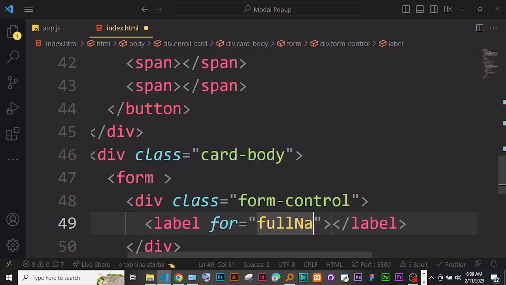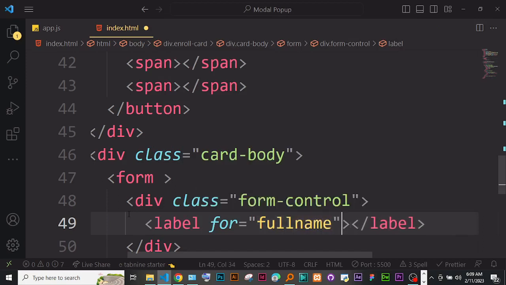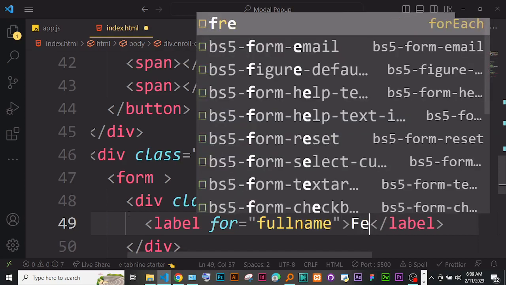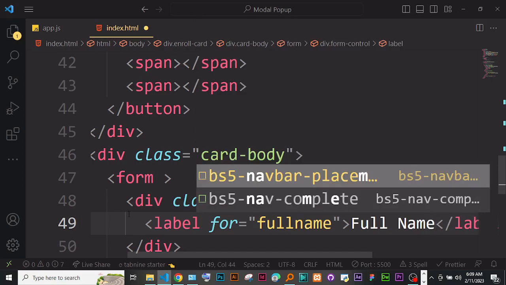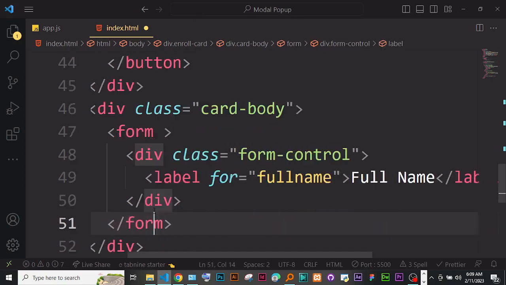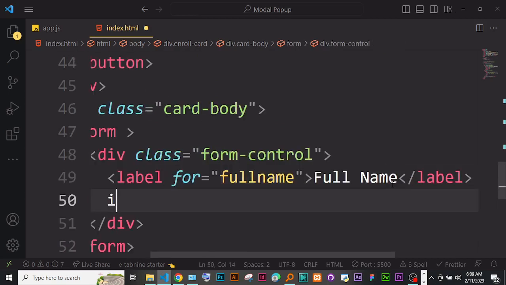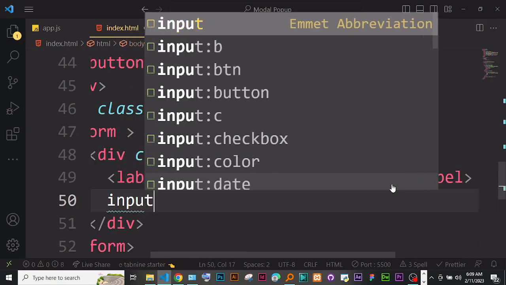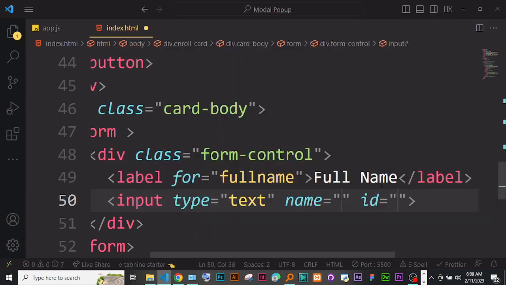Okay, full name, and here I'm just going to say full name. Okay, then below it I'm just going to put the input text. So you say input, and I'm just going to say text like that.